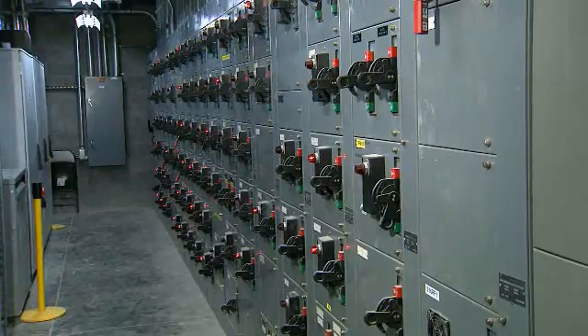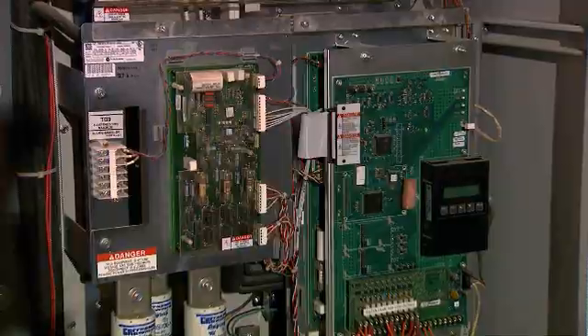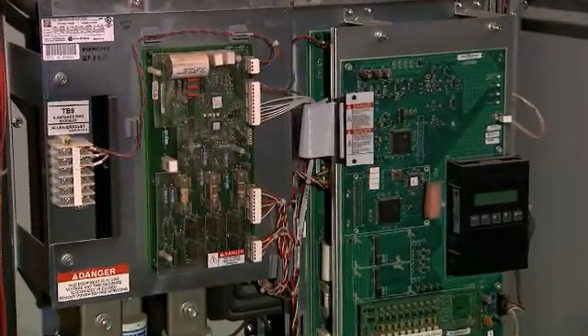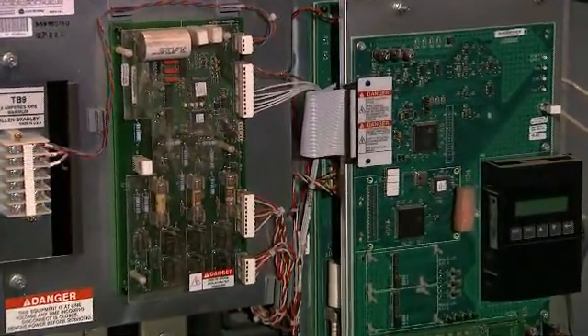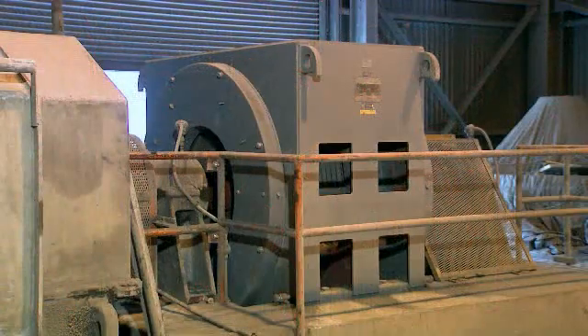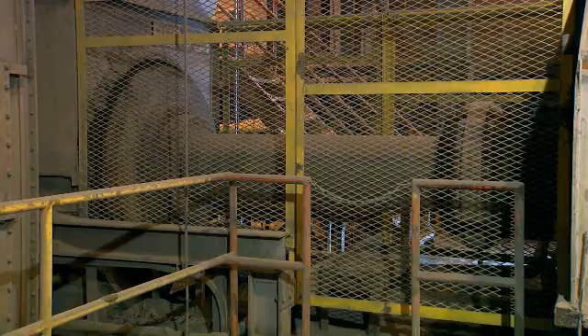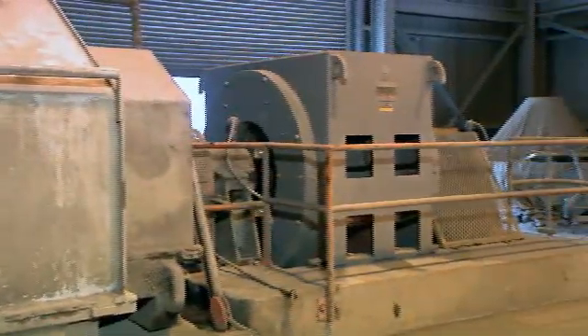We've got their TechConnect support. We've got the service agreement with them. We put in a 450 horsepower variable frequency drive that had a very high current rating and applied it to a 4,000 volt, 2,300 horsepower motor. We've got three motors, we've got isolation switches. So we took the one drive that can operate all three motors individually.